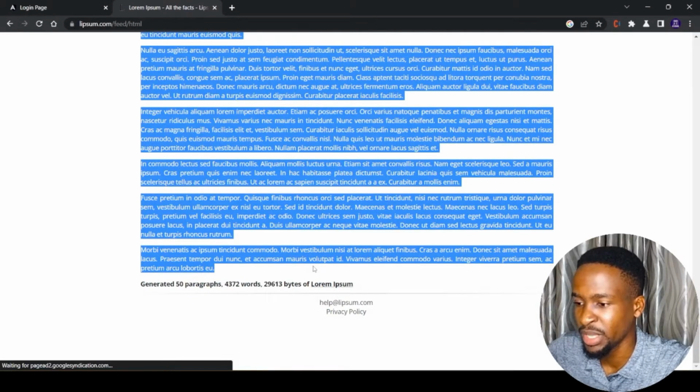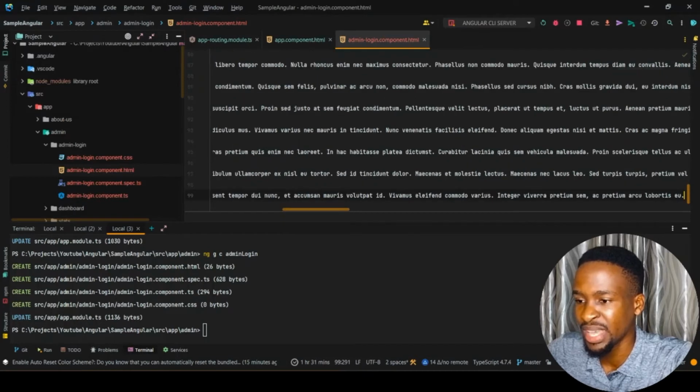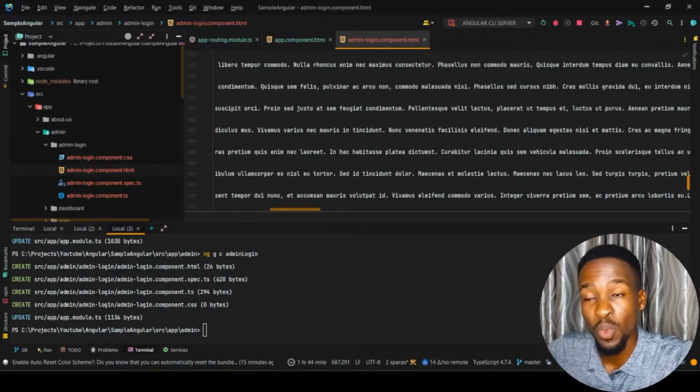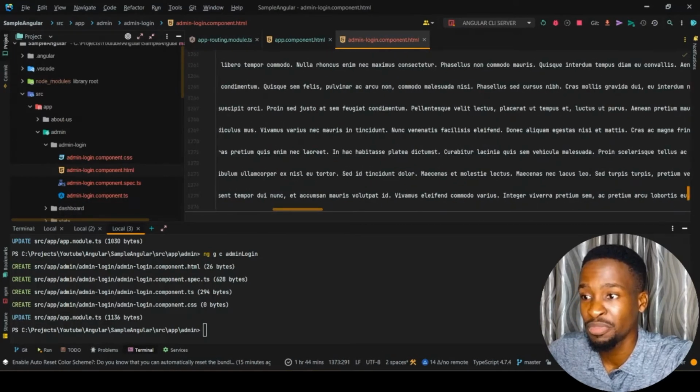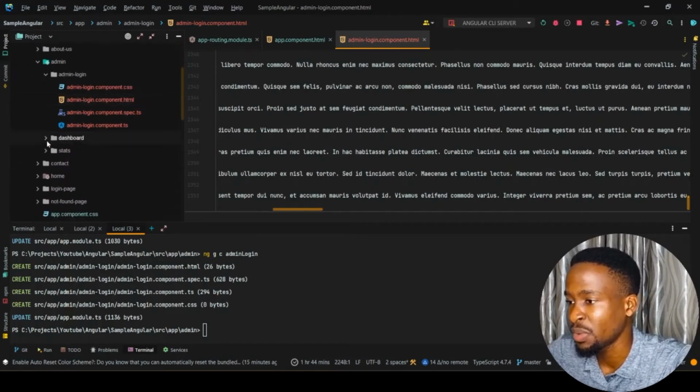I'm just going to copy it and I'll move over to my IDE and I'll paste this here several times because I really want this particular file to be very, very large. So I just pasted that several times, and what I'm going to do now is I'm just going to copy the whole of this text and I'm going to paste them in the different place that we have over here.